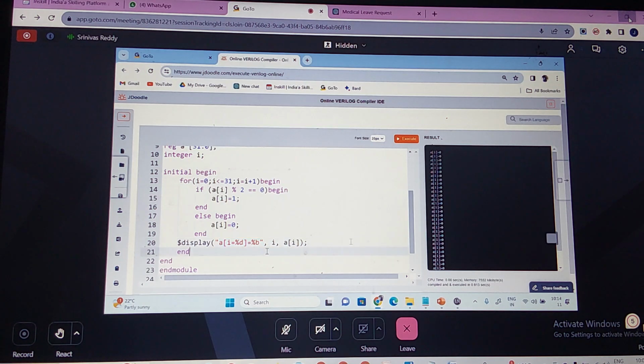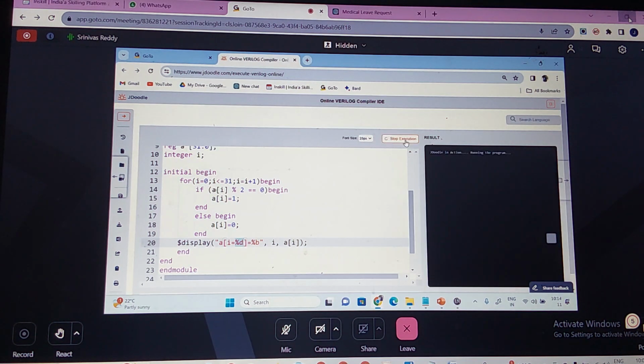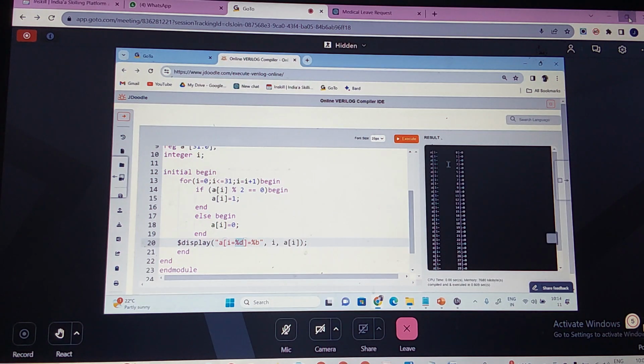Is this correct which I am writing here? This argument is passing to this format specifier. Yes or no? Is this correct?